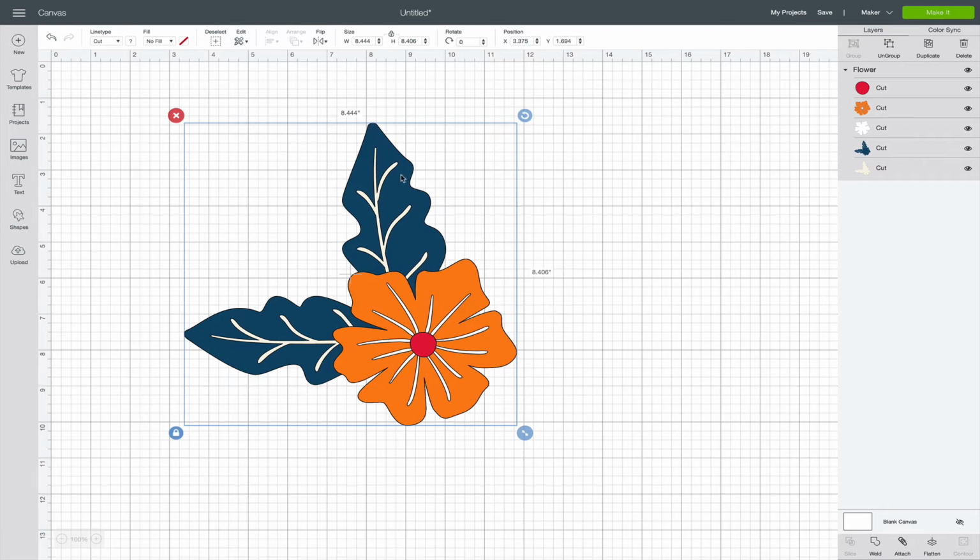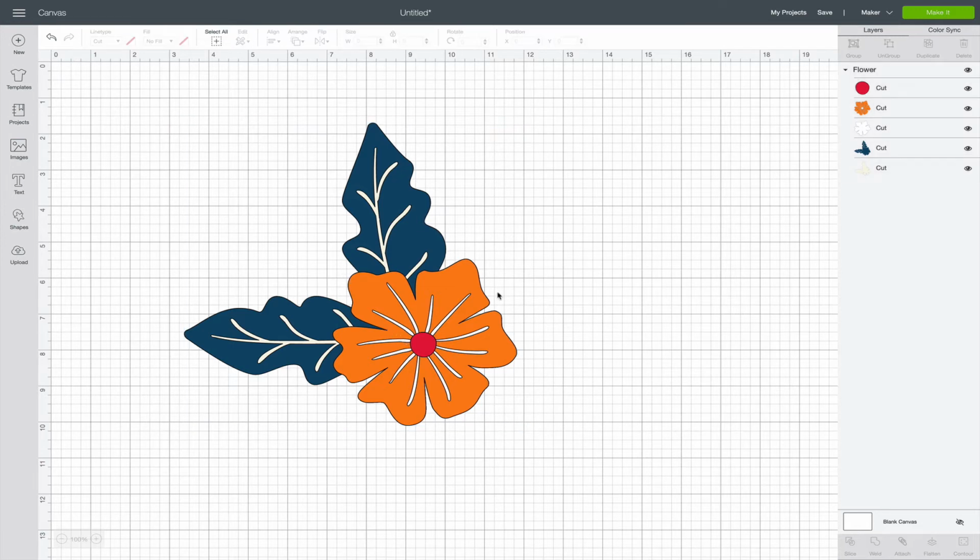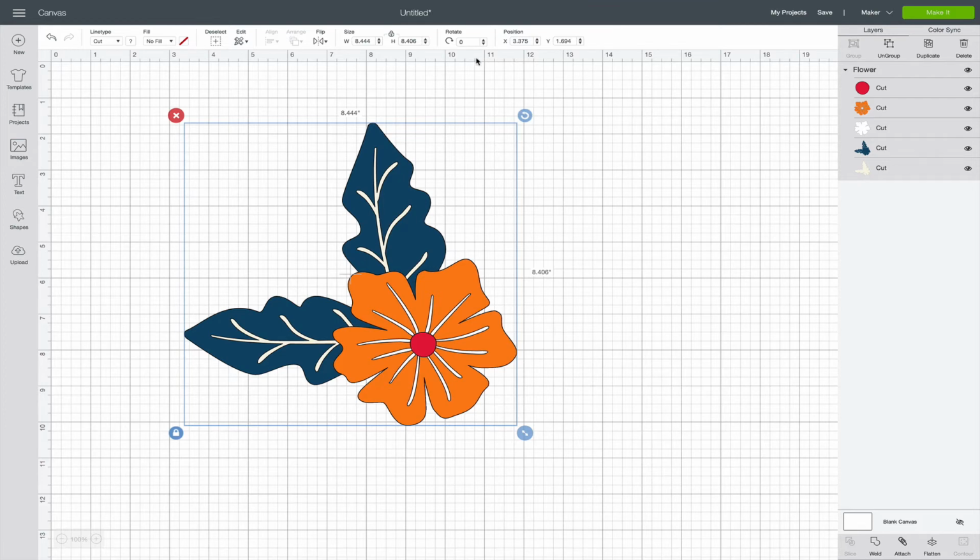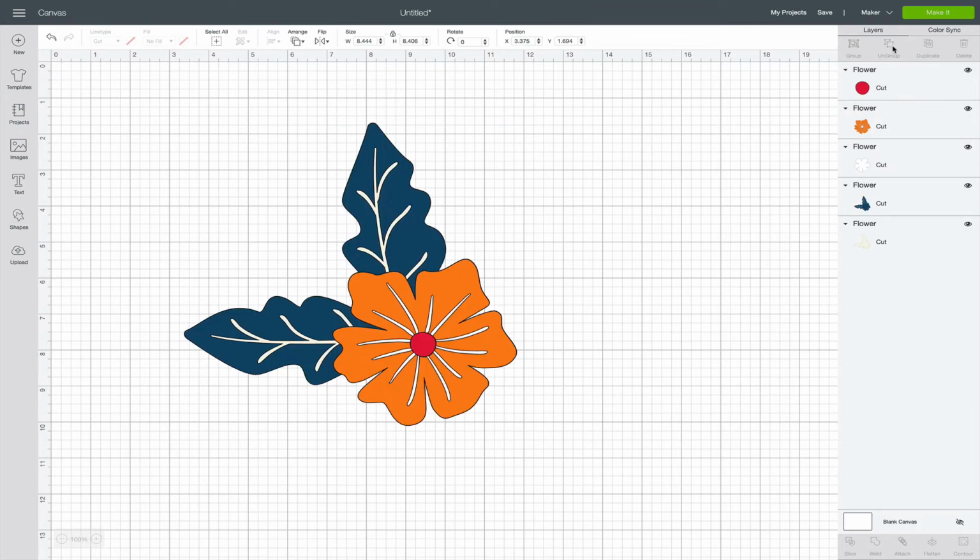So in this case, we've clicked this image and you'll notice that the square automatically wraps around the entire image. That means that this image is being seen as one design right now. Because it's several colors, we know that it's not all welded together. And what we can do is scroll over to this right-hand menu and we can see that the ungroup option is allowing us to select it, which we will go ahead and do now.